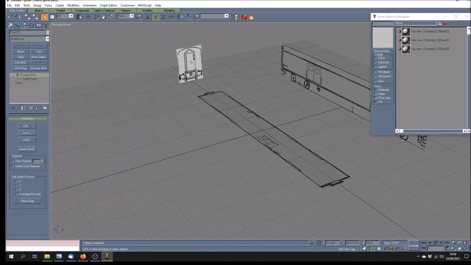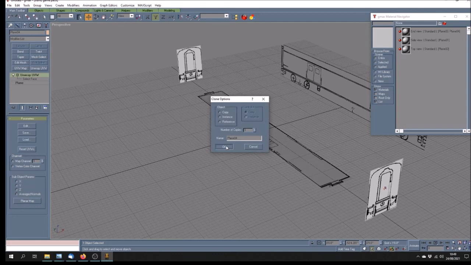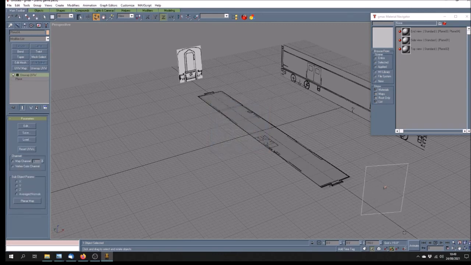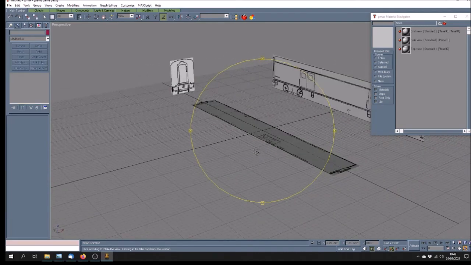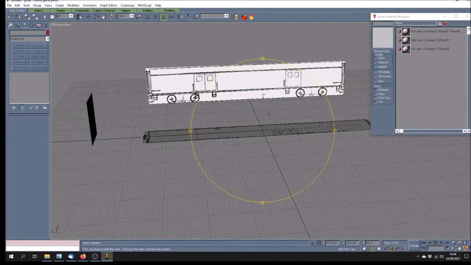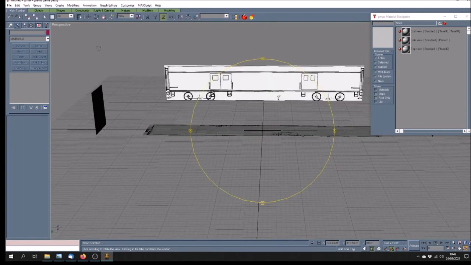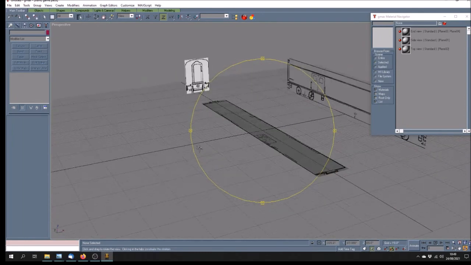So what might be a good idea is for you to clone this one and to swing it around 180 degrees so that when you're model making there's always an end there. And if you want to do the same with this one, the only thing about this is the ends are usually bilaterally symmetrical.